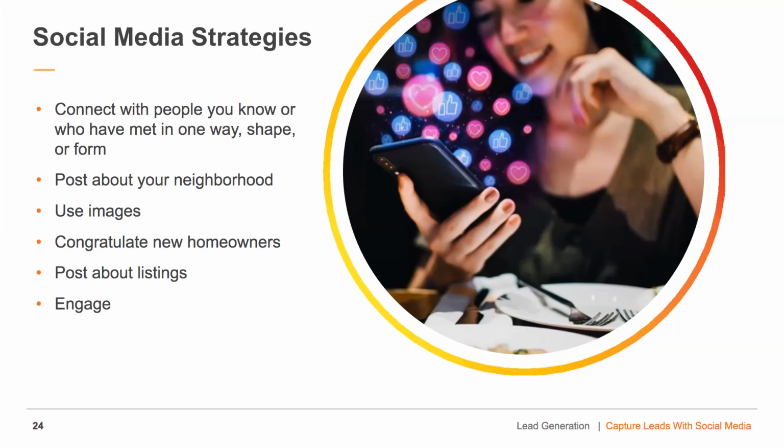And then the last thing is engaging. We talked about this with our post that went viral, but what really kept those wheels turning was going back into it and engaging with people, because when you engage, it breeds engagement. When somebody says, oh, that tile's hideous, you can go back and say, I know, isn't it crazy that somebody thought that was a good idea? Then you're going to get other people starting a new comment thread or continuing, like, oh, that's the same green carpet my mom has in her house. You're just trying to get people talking, because it keeps you in front of them longer, and it will get them re-engaging on future posts more often.